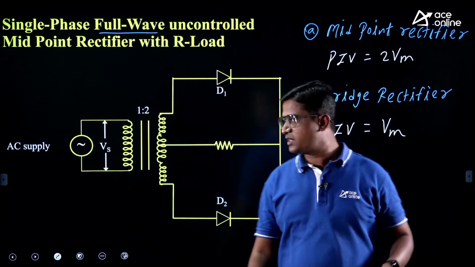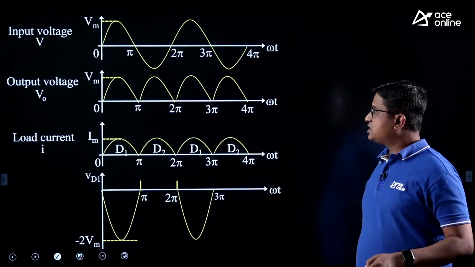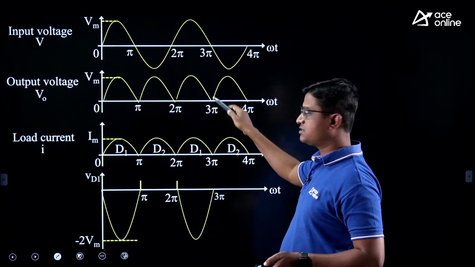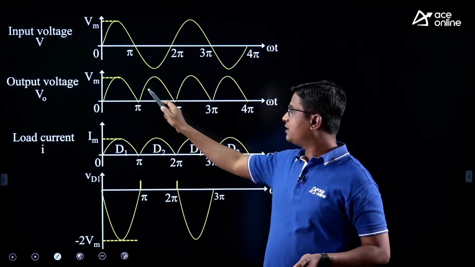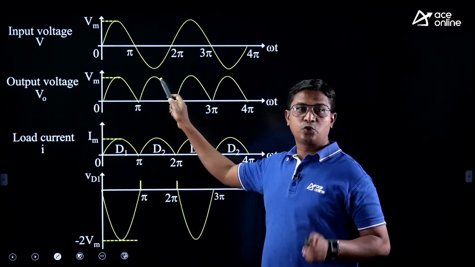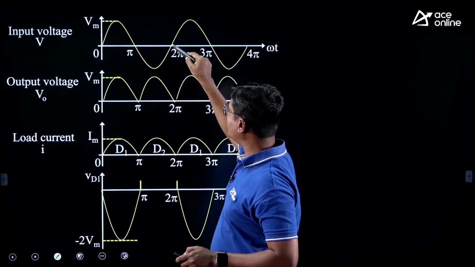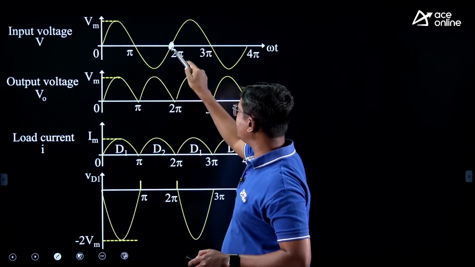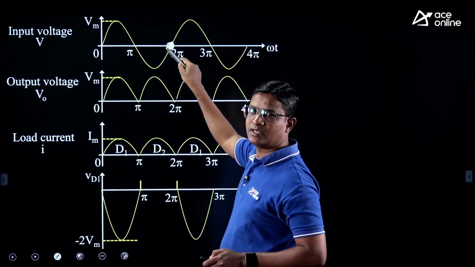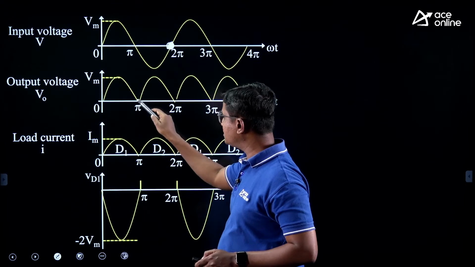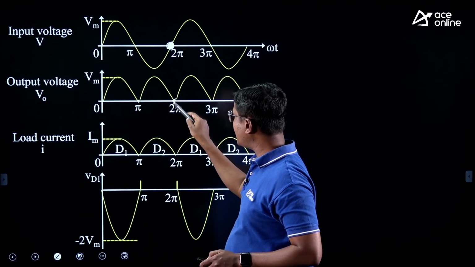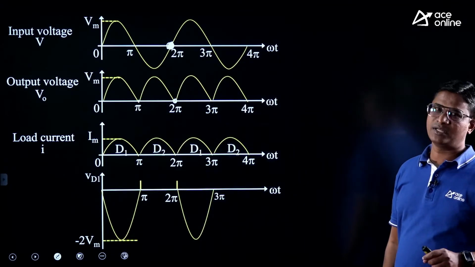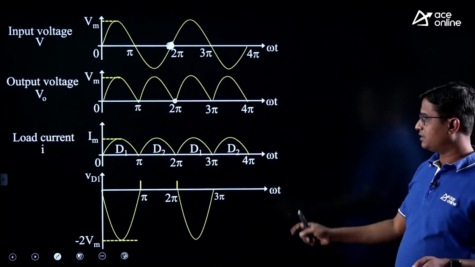Next, the load is resistive, so you will get this type of output voltage waveform. You might be knowing this. Here we are getting 2 pulses for one input cycle of the supply. From 0 to 2 pi, my supply completes one cycle, and in the output, how many pulses? This is one pulse, this is the second pulse; I am getting 2 pulses. Whereas in a half wave rectifier, there is only one pulse.